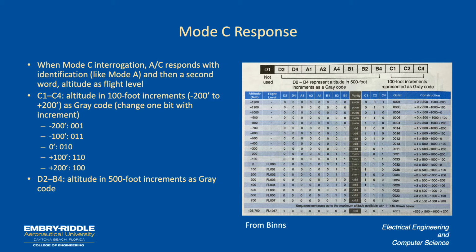segment of the gray code, 3-bit 8 gray code there. Gray code where it only changes from one increment to the next by a single bit change. So the final version of the altitude is minus 1,000 feet plus this number encoded in the D, A, and B bits, digits, times 500, and then the number encoded in the C digits, which is going to be from minus 200 to plus 200.